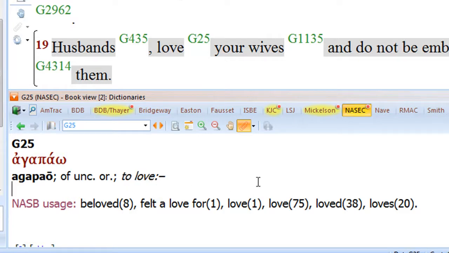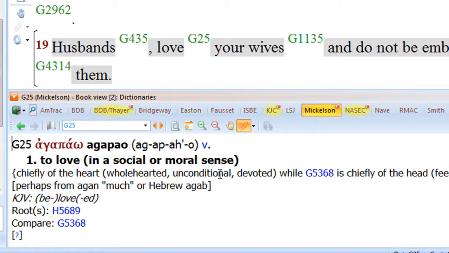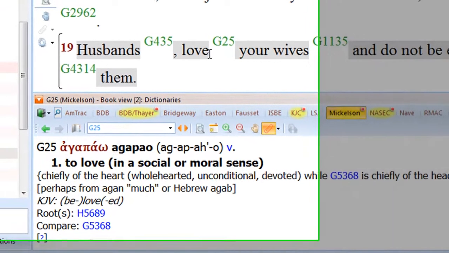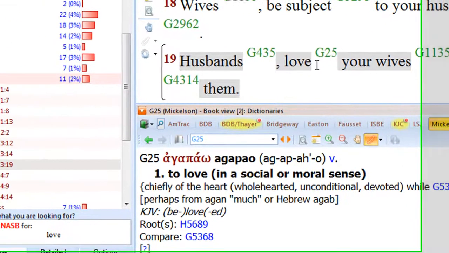But there's one way to find out for sure, and that is to click on the Strong's dictionaries, where you will see now that it is clearly marked verb. That little V there is blue. When I put my cursor over it, you can see that it says verb. So this is not where I want to go if I'm going to do a word study on the Greek noun that is translated love in the New Testament.